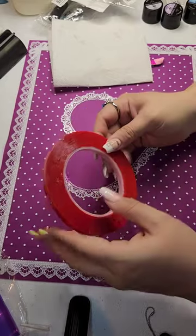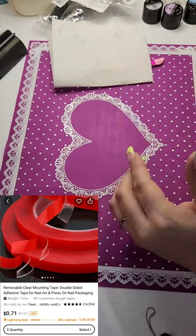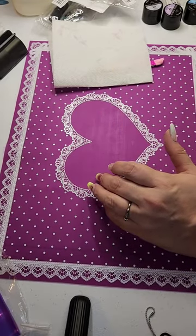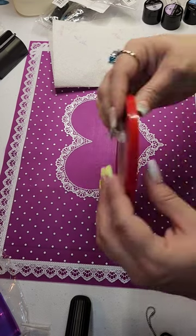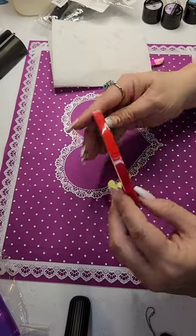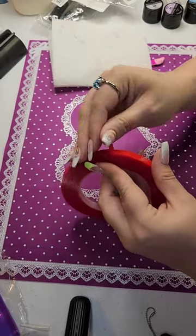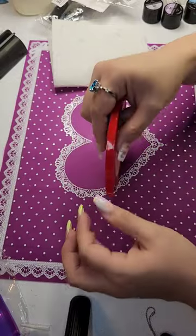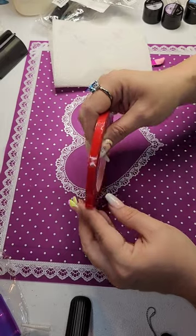I probably want to hang this up so it doesn't get stuck to anything else. She just slammed it to the wall. It sticks to the wall. Okay, so you peel this, and then once you get it down wherever you're putting it, you peel the red part off.